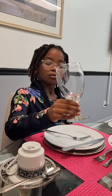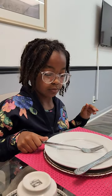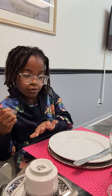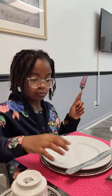And you're all set. Now it's time to cut the final piece. Pick up your fork with your right hand, hand it to your left hand. Why do you pick up the fork with your right hand? Because it's closer to it and you don't want to reach over your food. Right, you don't want to cross your body. Great. All right, make sure that index finger is in place and the handle is in your palm.